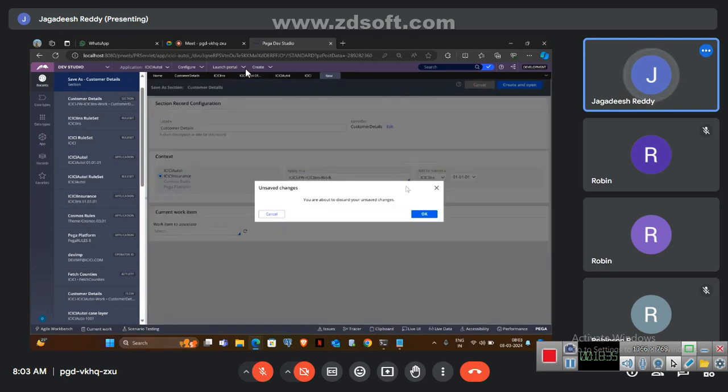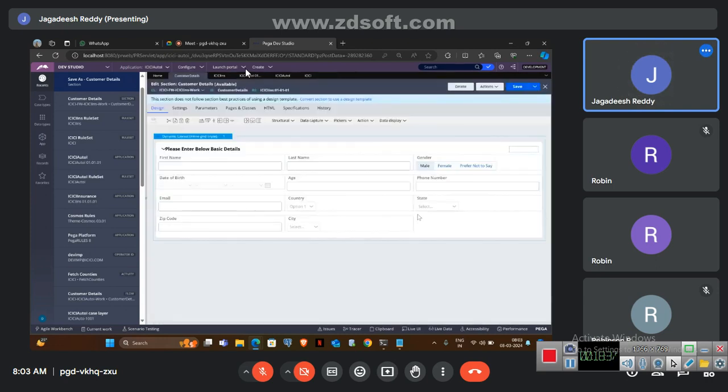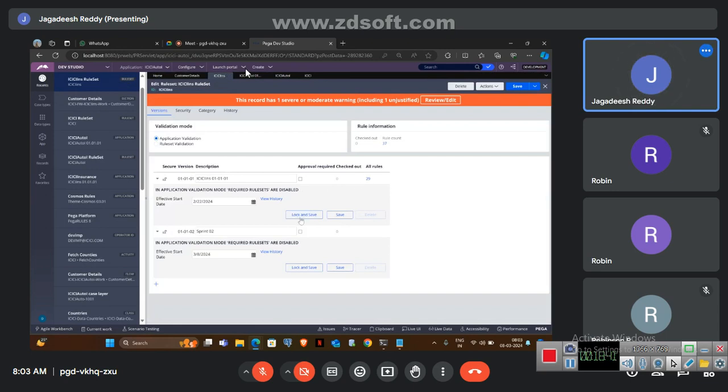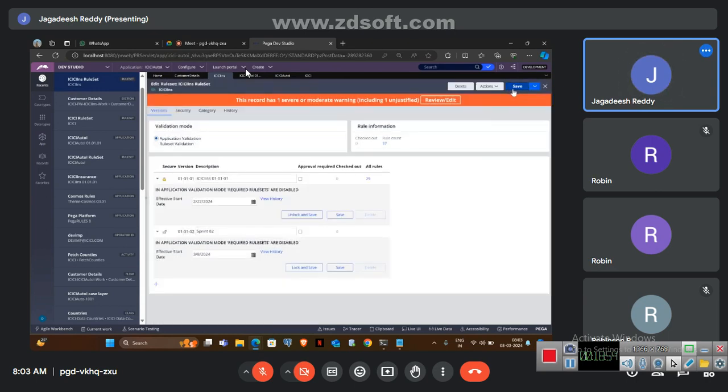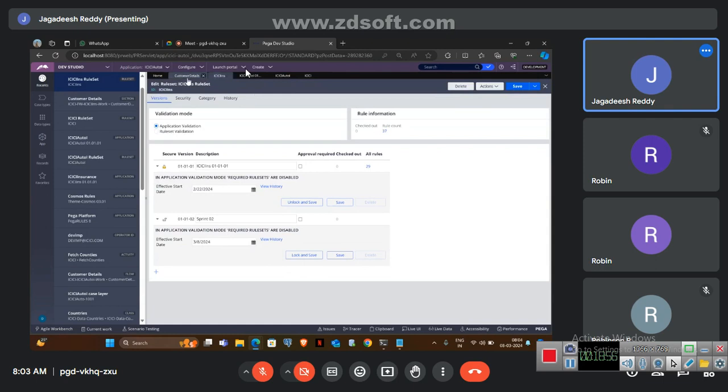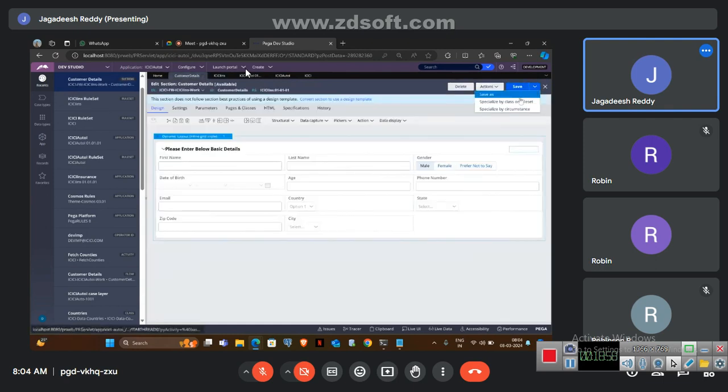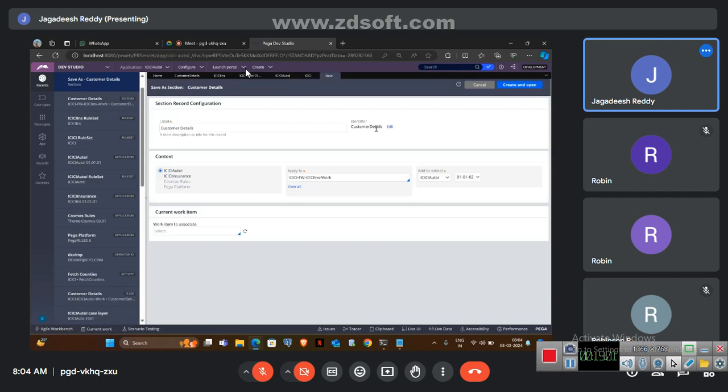If we lock this again, only 01-01-02 is there.